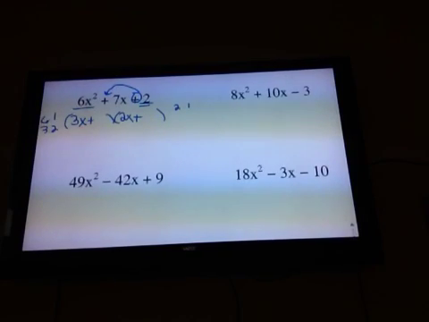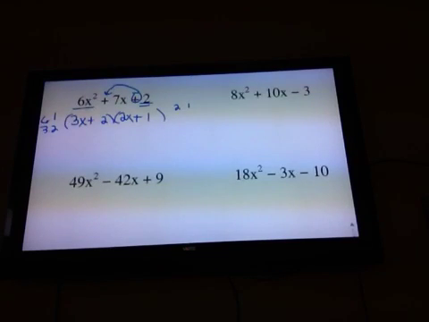So I already know that if I'm choosing 3 and 2, and I'm going to put 2 and 1, I've got to put the 2 on the 3 one. So you're not going to have the same number in the same parentheses. That helps eliminate some of your choices and makes it a little bit less time consuming if you know that rule. Okay? But let's see if I'm right.